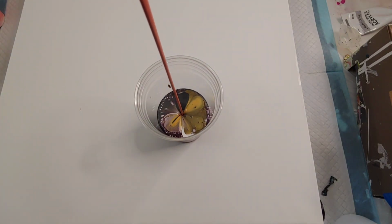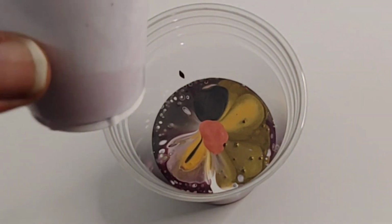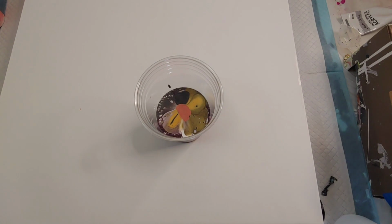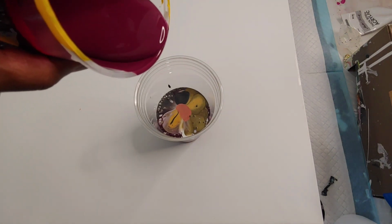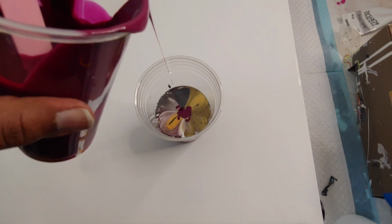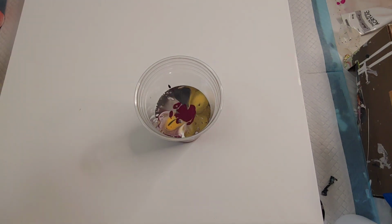And as you can see, I have a lot of colors, and they're mixing together. Some will get lost. I will go ahead and tell you that. But we want to get that green to pop through. That is our ultimate goal.